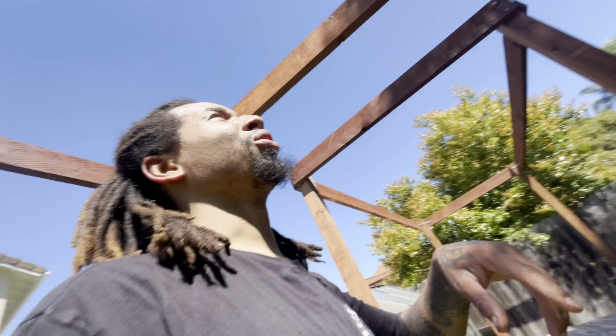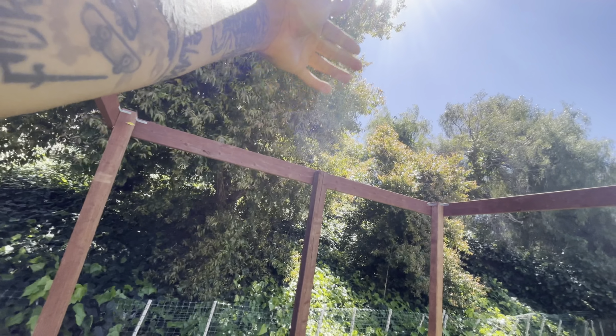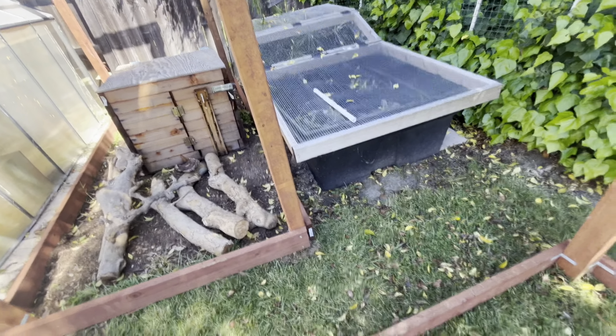Also need to cut back this tree a lot and that tree a lot so the sun, when it comes over the fence, it hits all of this. So everyone gets a nice warm sun. And then also need to clear out a good amount of this so that it hits the turtle pond. Basically all this shade needs to go bye-bye. It needs to be sun.